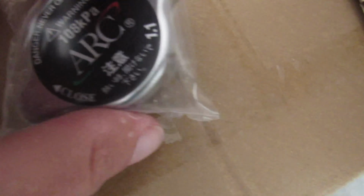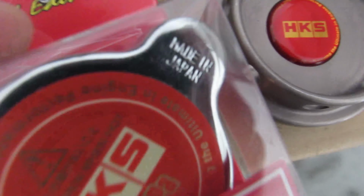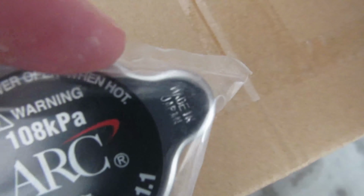And that's one of the reasons why I actually got this, because I actually ended up getting one of these to match the HKS one, but I don't like how it's polished right there. I don't like that at all. So I don't know. I might sell this or give it away or something. I'm not sure. But I like how this one is dull.